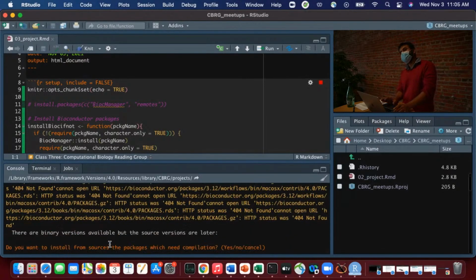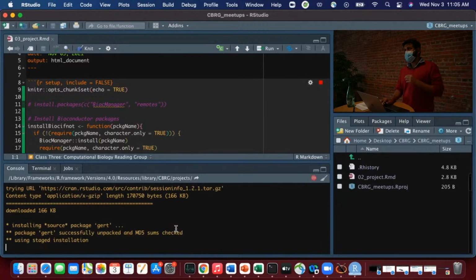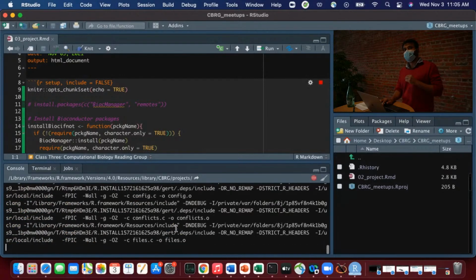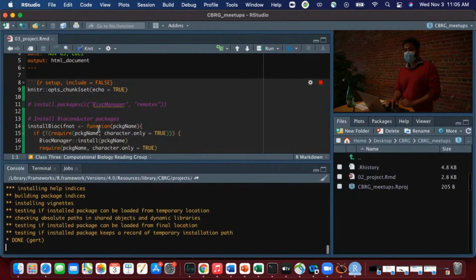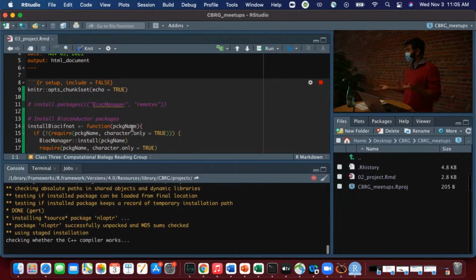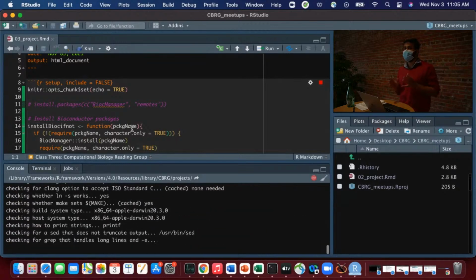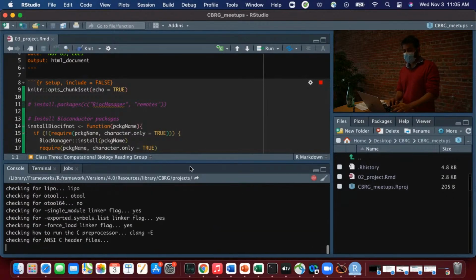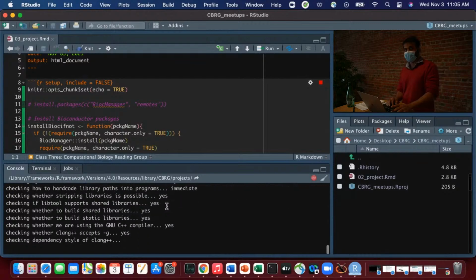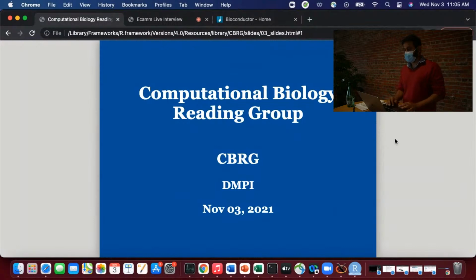Whenever it asks you for anything, just agree with it. This might be the most error-prone part of today. If there are things that we can't solve right now, that's okay. Just please follow along. Having DESeq2 on your machine is really useful, so if there are any pain points, it's worth addressing them. As you can see, it's doing tons of stuff. It's a little tricky because at some point it might ask you another question, so we'll toggle back and forth between the slides. Hopefully it won't get too confusing.